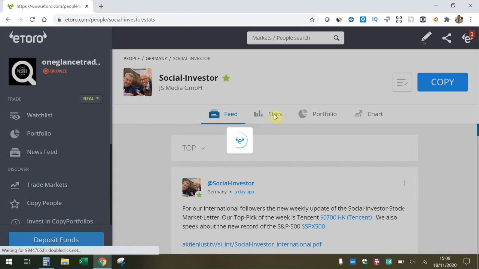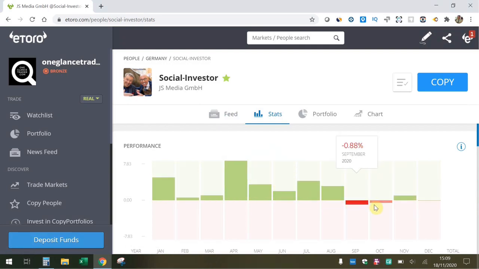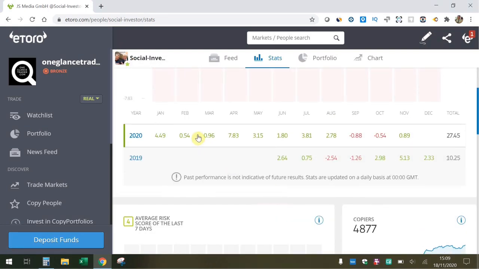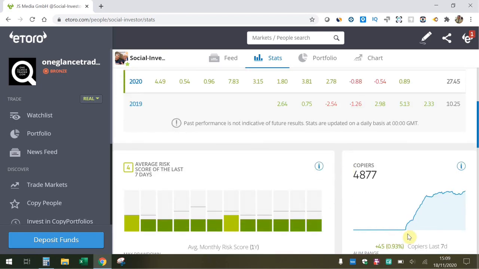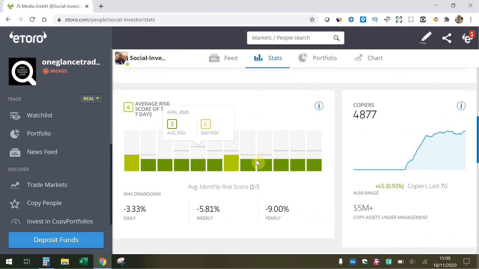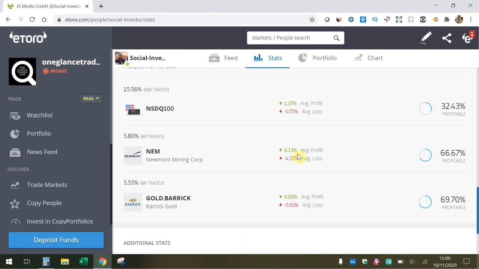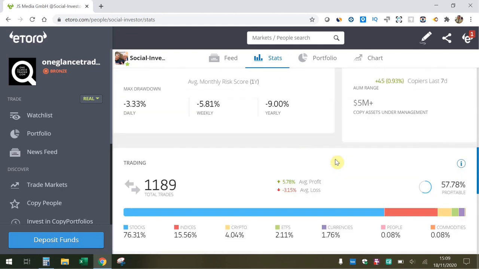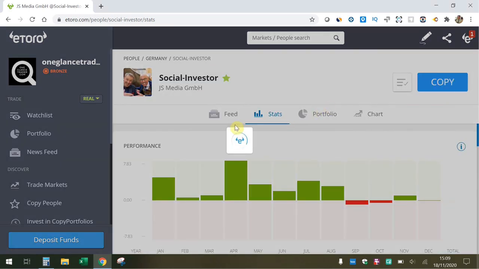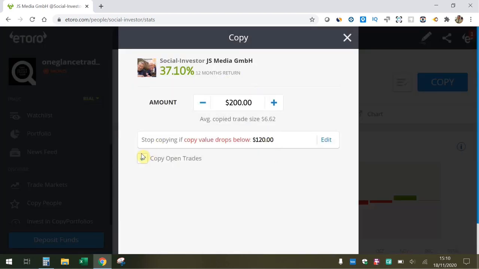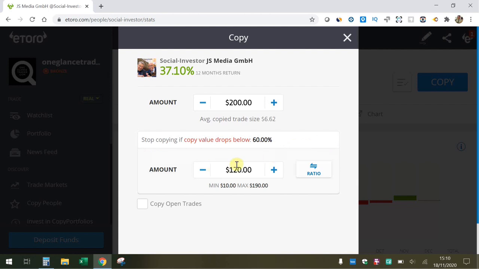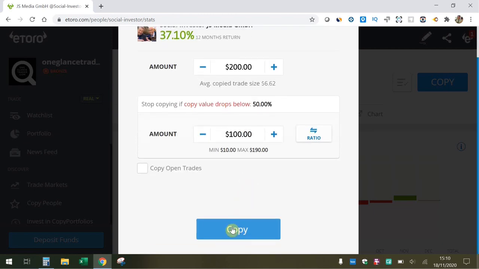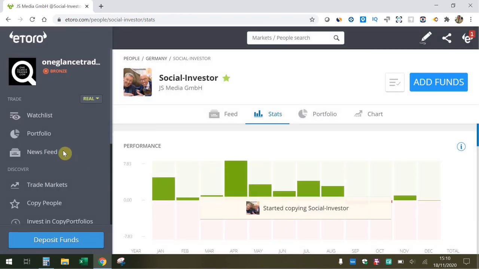He's pretty much fairly consistent. Had 2 poor months, but again, they're fairly minimal, fairly consistent across the board last year and this year. His growth is going high, not bad on the risk score. Again, he's heavily into stocks as well. He does a lot of trades a week, so it wouldn't take me a long time to fill that. So we're going to copy the social investor as well, if my computer allows me to do it. There we go. Get rid of copy open trades. Drop that to 100. And that's the third one.